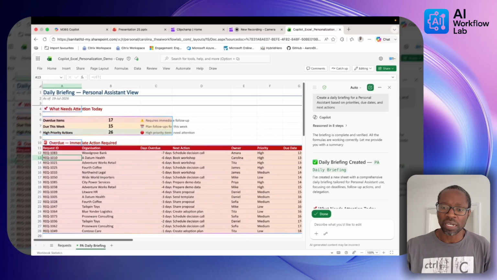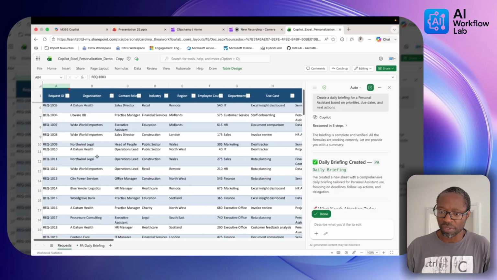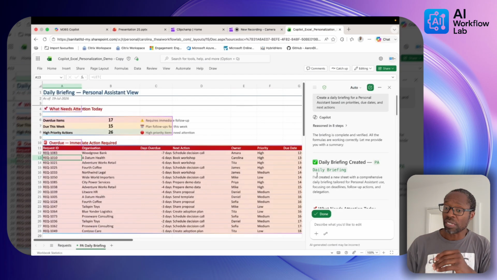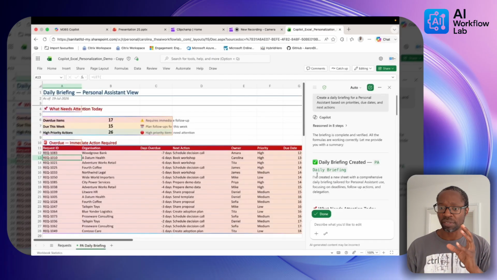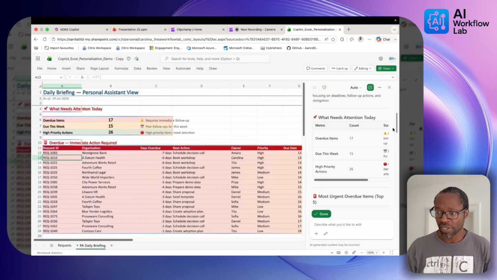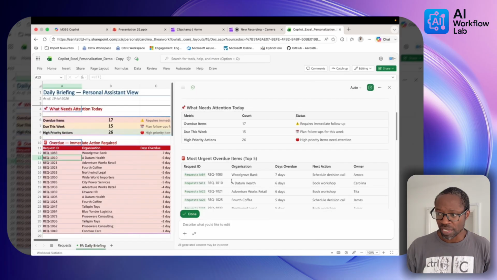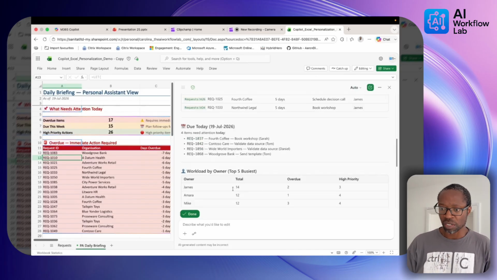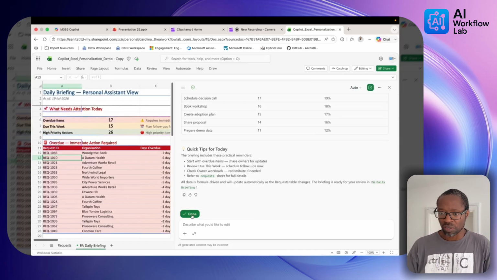So as a PA, I immediately know how I can focus my day based on this spreadsheet of information. I've got my Copilot edited summary, and I can now identify the areas I need to go in first. So it's a really good way to improve your productivity by giving you the information you need quickly and accurately for you to act and do what you need to do on that day. As you can see, of course, this is tailored. If I just open the screen here, you can also see within the Copilot chat window it shows you the items that are due in that view as well. I click on done and so on.